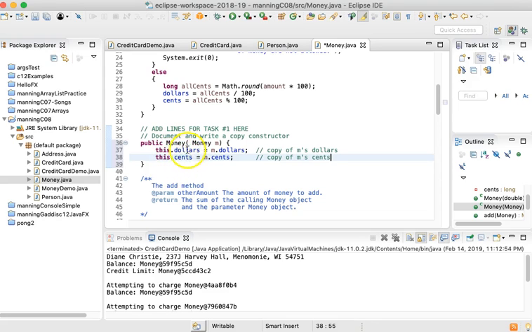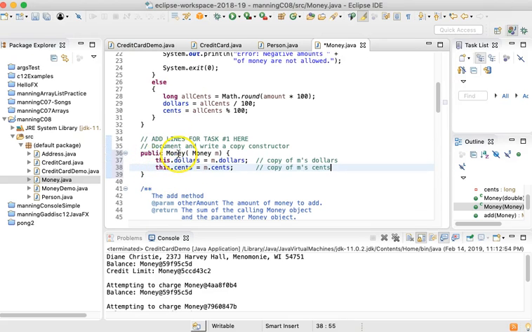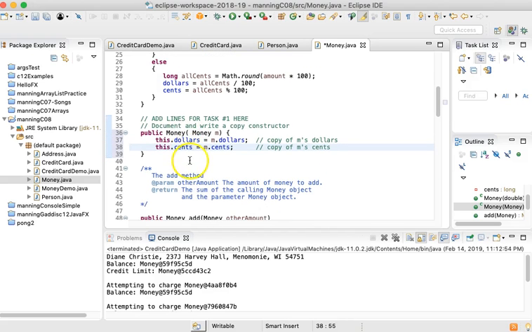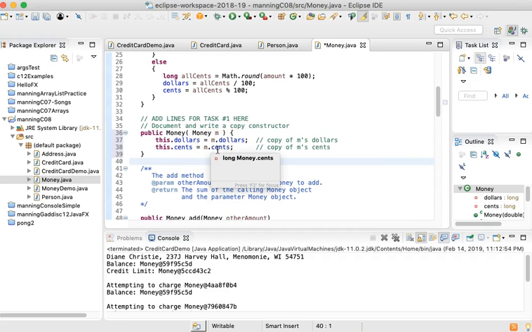You have to say this object's dollars equals the object given to me, dollars, making a copy. And because it's a constructor, we don't have to do a return. Okay, so there we have our copy constructor. It takes a money object and makes a new money object with the same dollars and cents. We'll be using that in some of the other code.